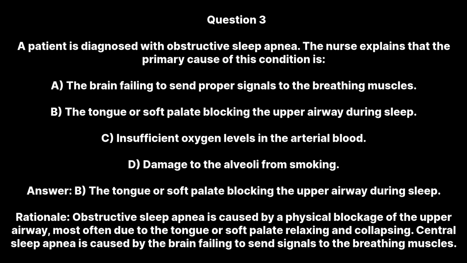Answer B. The tongue or soft palate blocking the upper airway during sleep. Rationale. Obstructive sleep apnea is caused by a physical blockage of the upper airway, most often due to the tongue or soft palate relaxing and collapsing. Central sleep apnea is caused by the brain failing to send signals to the breathing muscles.